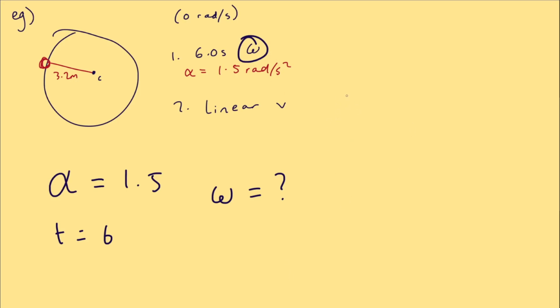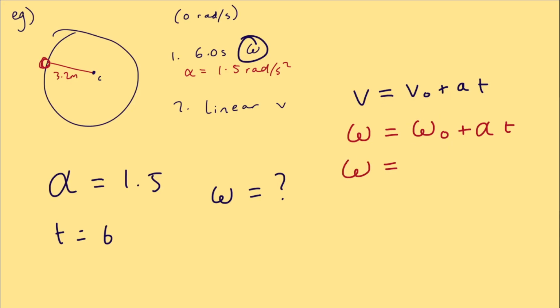If you remember from 1D kinematics, there's a formula that looks something like this. Velocity is equal to initial velocity plus acceleration multiplied by time. We can rewrite this in terms of rotation, and it looks like this. And it does the exact same thing. So let's plug in our values. Angular velocity was 0, right? Because it starts at rest. Here's the acceleration, and here is the time. We get 9 radians per second.